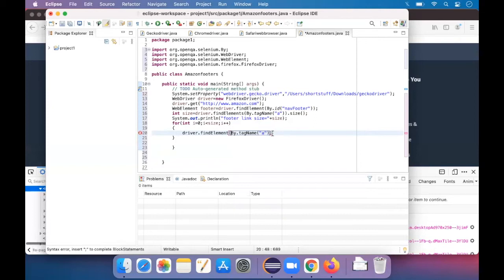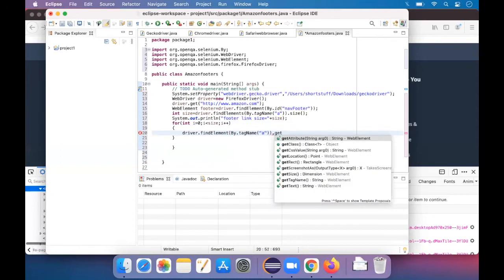By tag name A and according to the index. First the i will be 0, so the first link will be displayed and then the i will be incremented. So .get(i).